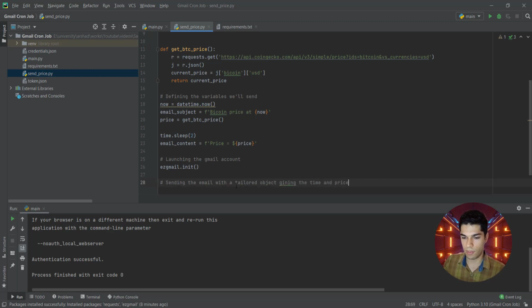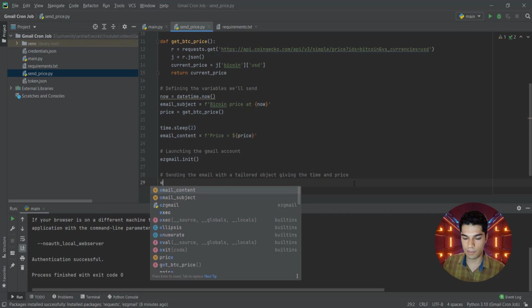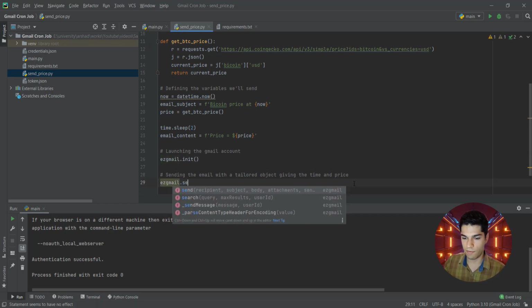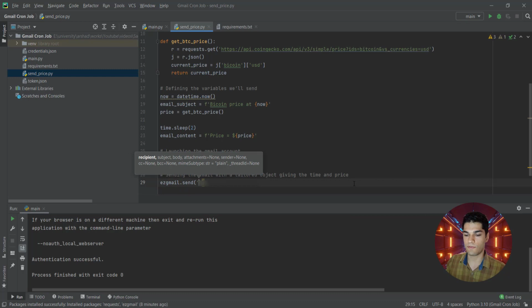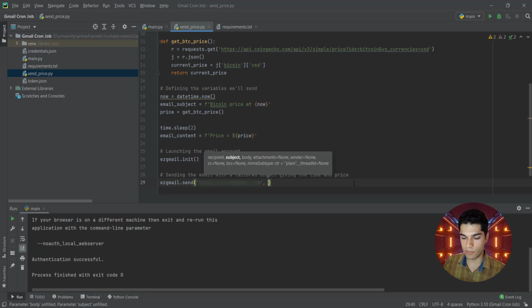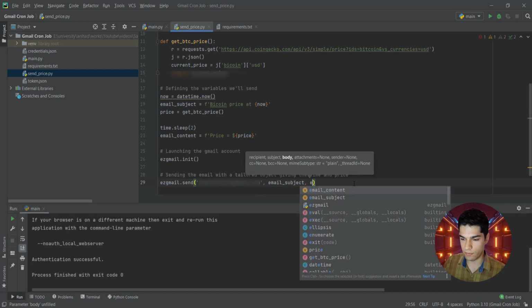All right, sending the email with a tailored object, giving the time and price. Okay, last thing is to use the easygmail.send function. I'm gonna specify a Gmail address. This can be dynamically changed in your server, which is Heroku, but for now I'm gonna just use my personal Gmail account. Okay, and then put the subject, and then put the content.